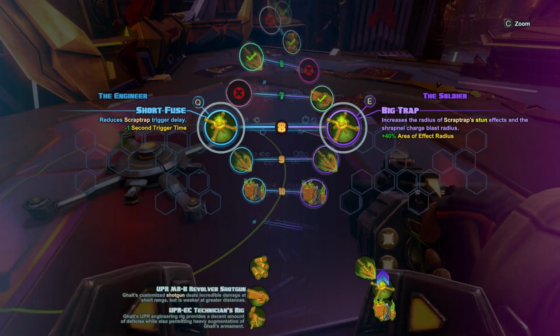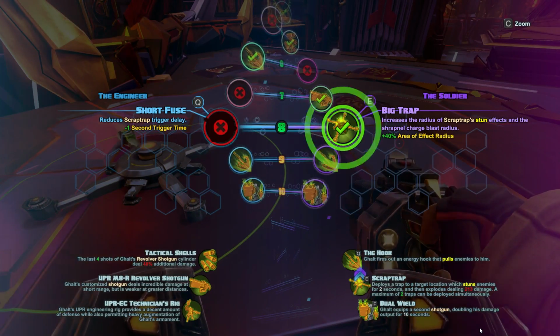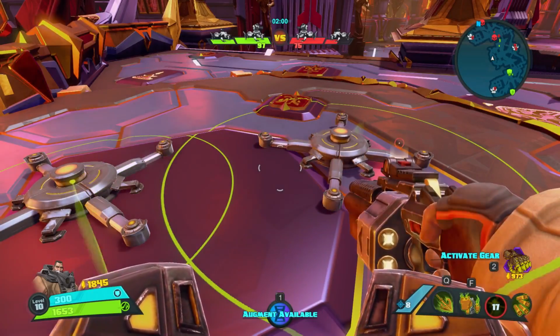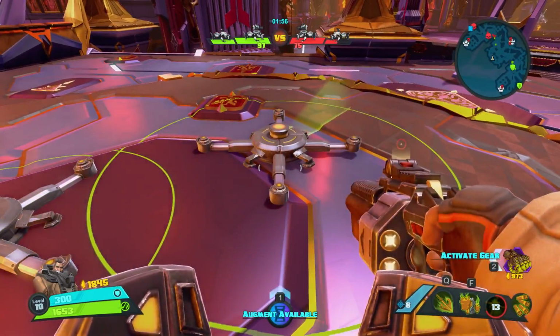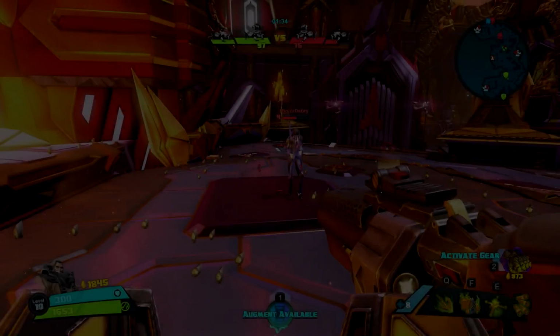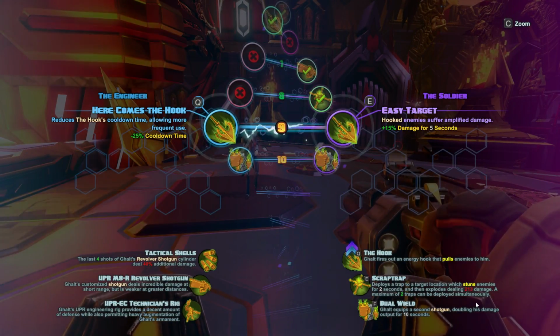Next up, you've got big trap versus short fuse. Short fuse is going to make your scrap traps basically trigger instantly, whereas the bigger trap is going to increase the radius by a lot when you compare the two side by side. Personally, I would combine big trap with shock trap, being able to add a massive damage over time effect to parts of the map.